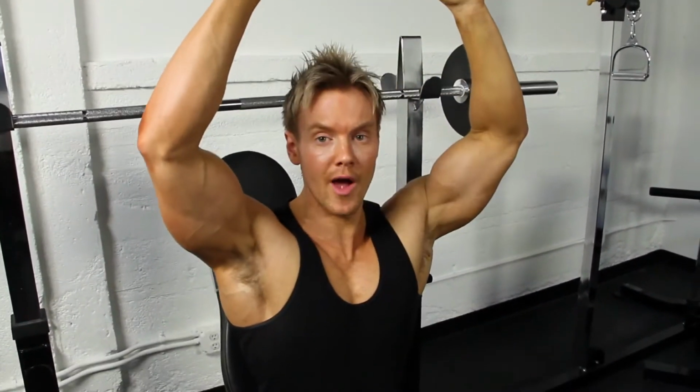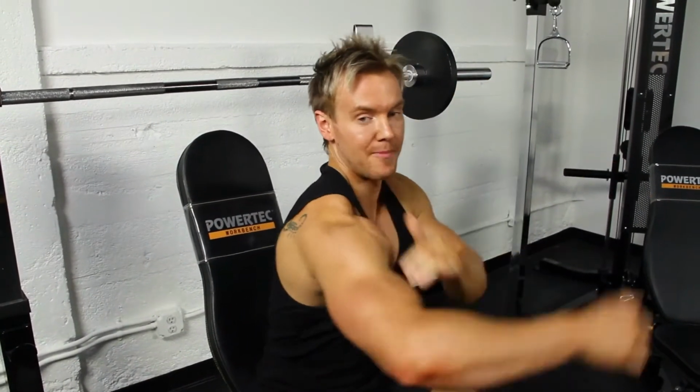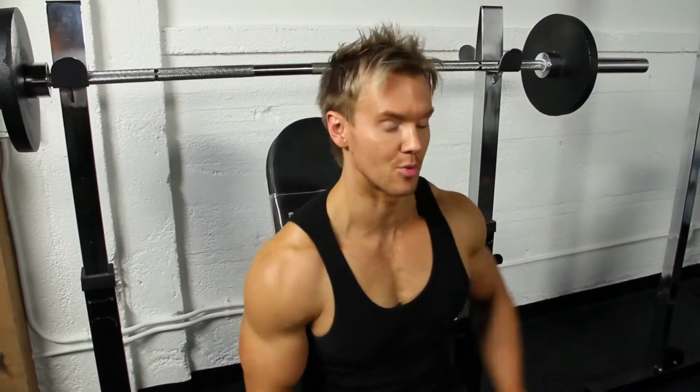Okay, so keep the arms pretty much neutral. You don't need to go wide or too narrow. Extend all the way up, and when they're up, make sure you're squeezing and contracting the muscles in the back. This is a great exercise to start off with, and you want to go as heavy as you can up to those 10 reps. 3 to 4 sets, and then we move on to the next isolation one. So let's get over there.